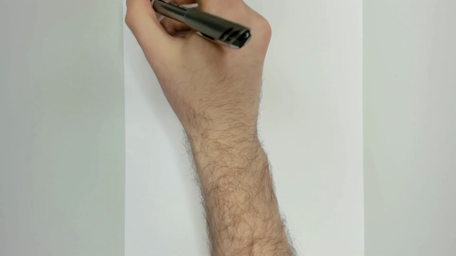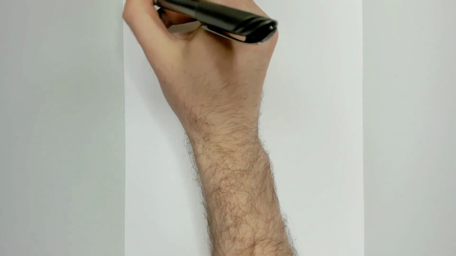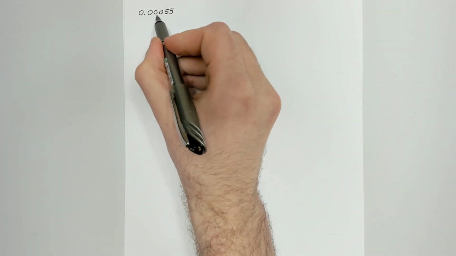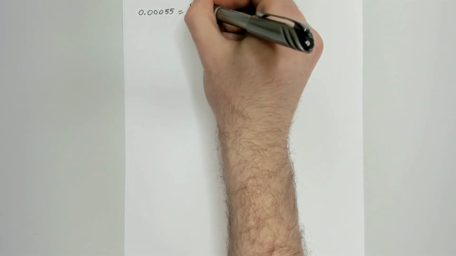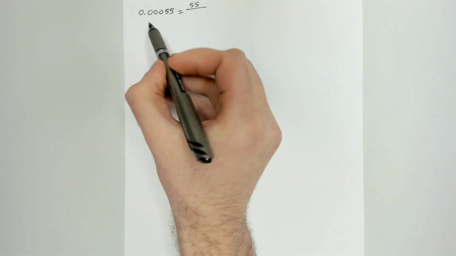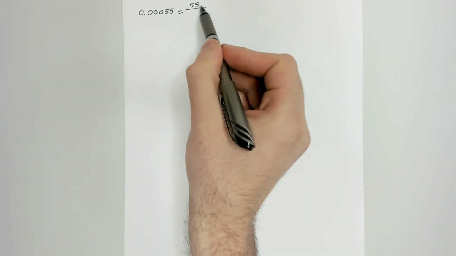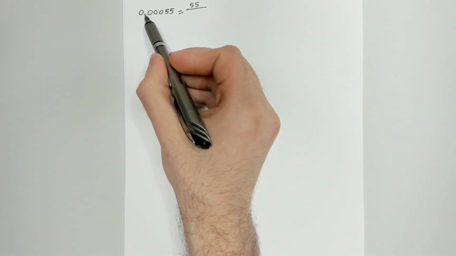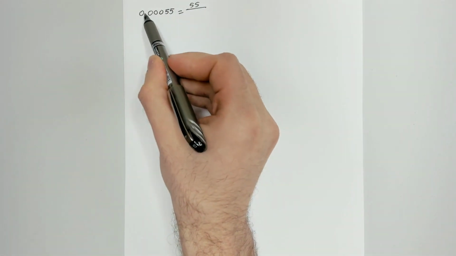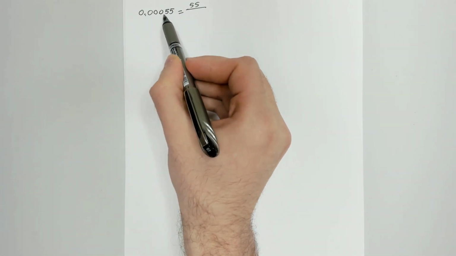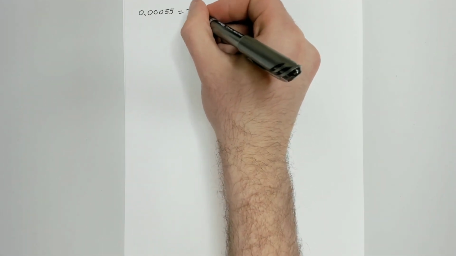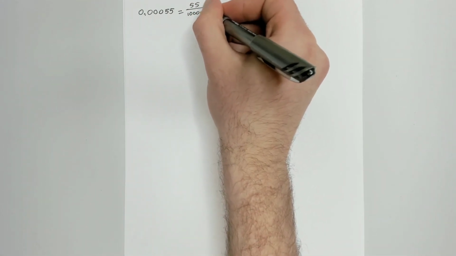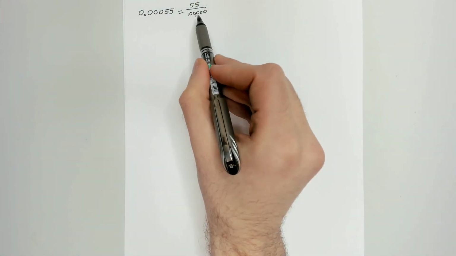And let's do another example here, just with maybe a longer decimal. So we got 0.00055. So the number on top is just going to be this 55 here. But how many decimals was it moved over? Well, ultimately the decimal started after the second 5 here, and it was shifted over to here. So how many times was the decimal moved over by? It was moved over 1, 2, 3, 4, 5 times. So that means we're going to need to have 55 and divide it by a number with 5 zeros. So we have 55 out of 100,000 as the fraction that gives us this decimal.